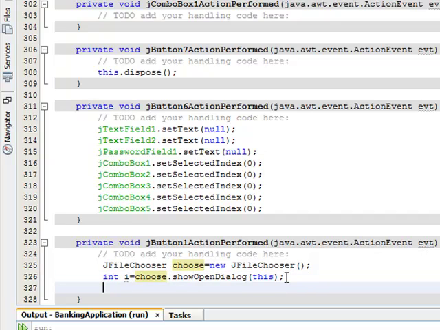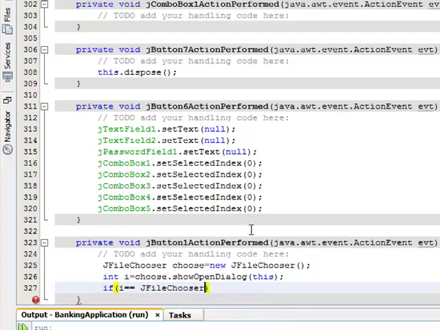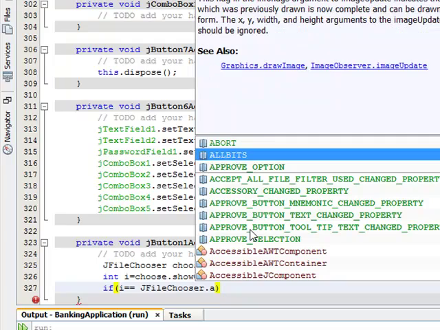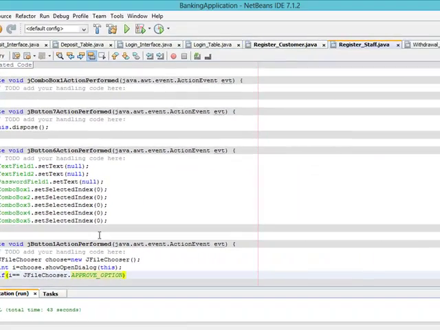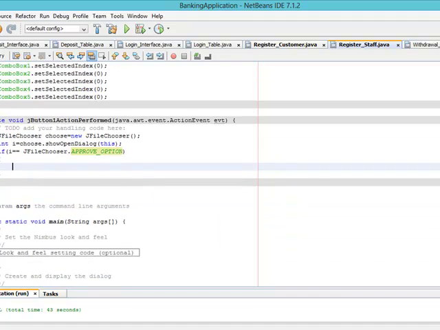So I'm getting my if condition: if i is equal to, you can see that the equal to operator, double equal to in arithmetic is equal to in Java, and if you use one equal sign, that's initialization, it's not going to work here. So if i equals JFileChooser.APPROVE_OPTION. Approve means it is yes, as in it's chosen. Just approve, then begin the program.